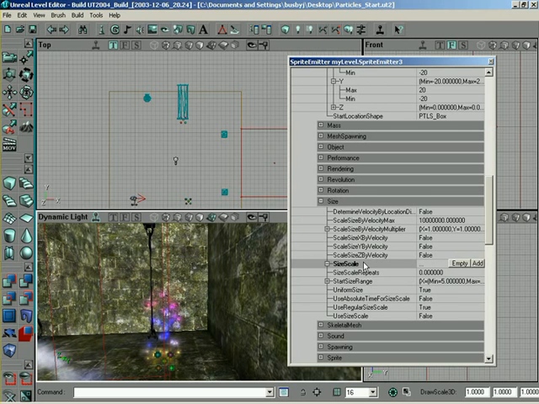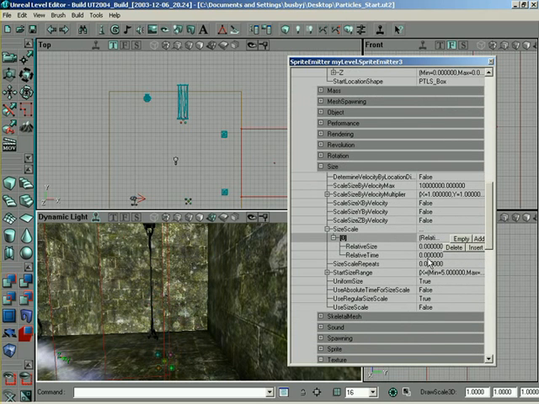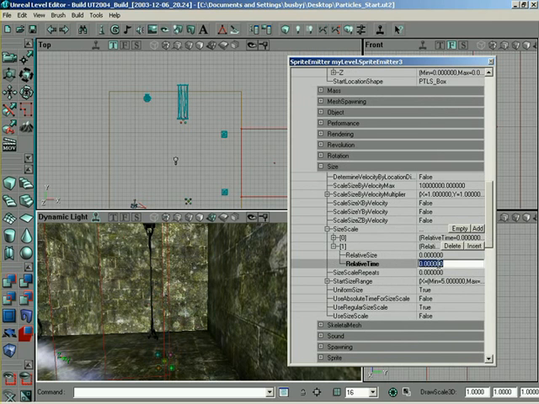Don't just tell me, show me. Okay, so let's come in here and say size scale. All right, add. Let's say we want it to start out at relative time 0, set its size to 1. So that would be at its birth, it has a size of 1, the default size. Let's add another one. At the end of its life, maybe we want the size to be 5, really, really big. And again, we need to come down here and say use size scale, set this to true.